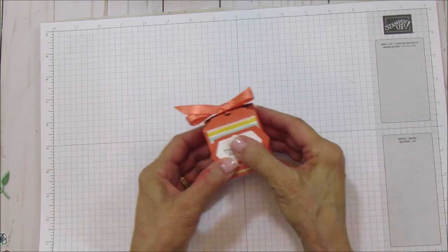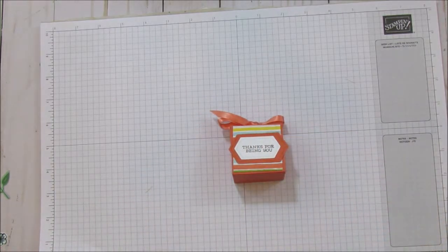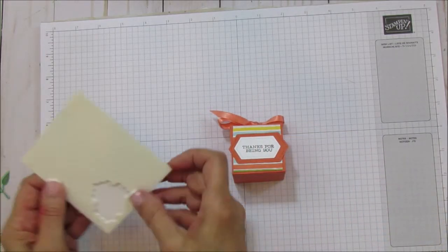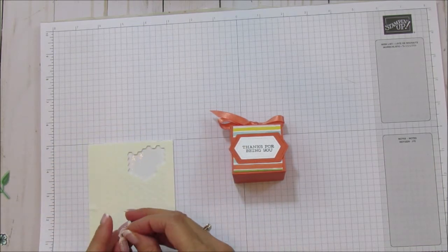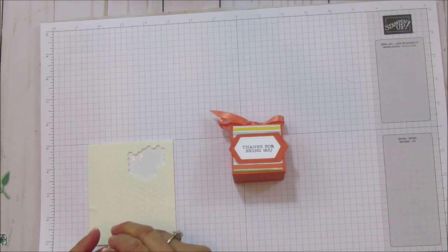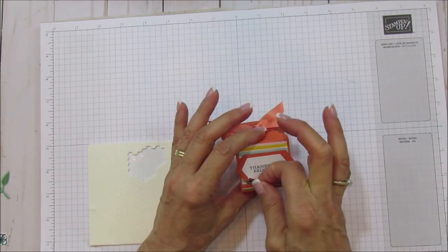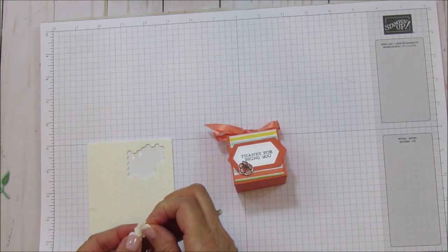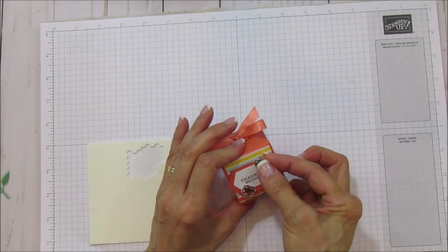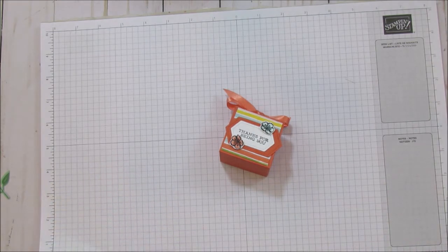If you want to leave it like that, it'd be plain and simple, but I really love adding some little flowers, and I'm going to use some of our little dimensionals here, mini ones. And I'm going to put this one down at the bottom, and then we'll put the other one at the top corner. And then we're just going to cut a couple of those leaves off.